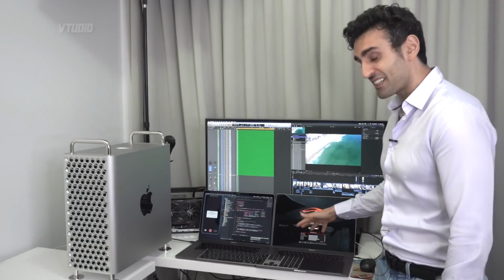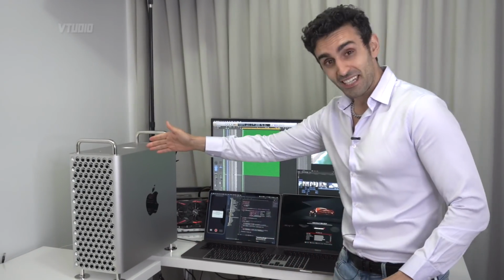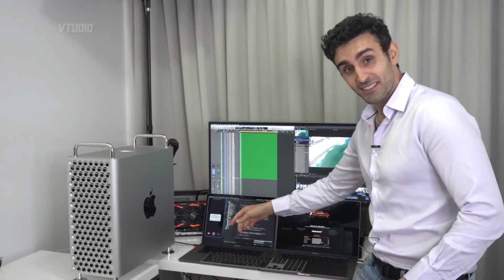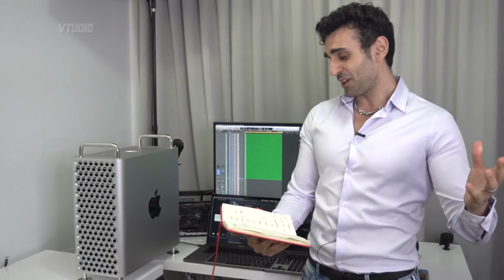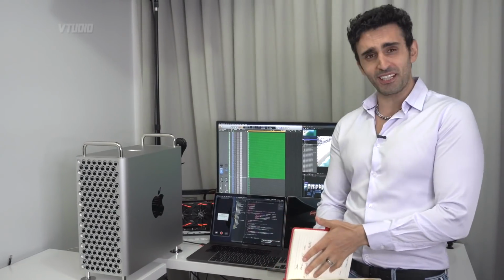And I've got here the base 16-incher. And, you know, some of the results are a bit surprising, because this guy is worth the same amount as these two combined. So, I got some tests here, and I want you guys to guess who won. So first, Maya, 3D rendering. Who do you think won?